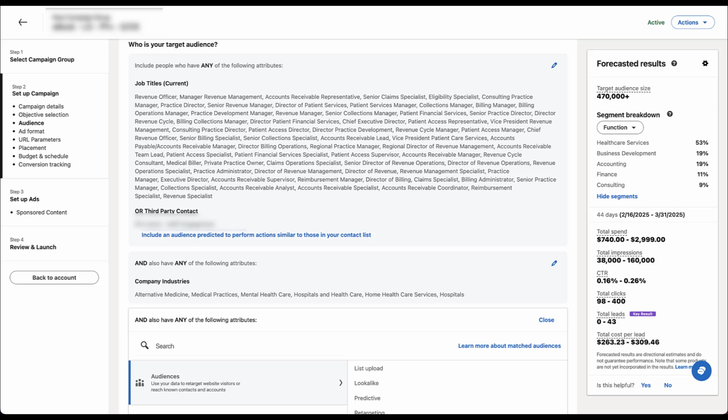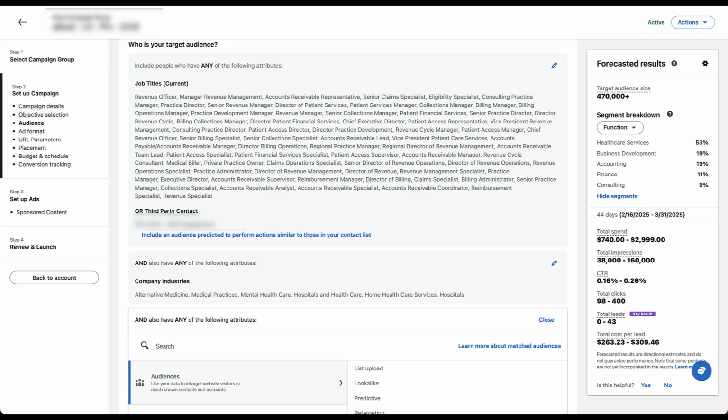But aside from the size of the audience, one of the biggest issues we see is that we're just not targeting the right people. In this campaign, we have a ton of job titles or we have a third-party contact list. So we know all of those people are going to be in the right type of group. But even on top of that, we say that they have to be in these handful of industries. Typically when we see audiences not performing well for different campaigns, what's happened is they've selected one type of targeting, likely just job titles, and gone after those.